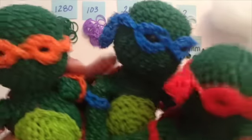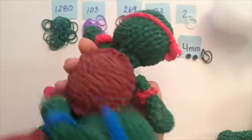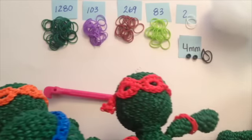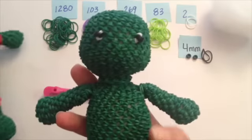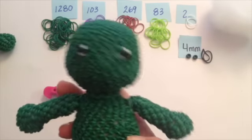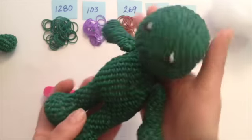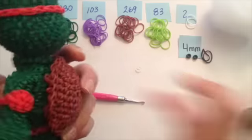Everybody, so today I'm going to show you how to make the Ninja Turtles. This is what they're going to look like. I'm going to be using purple today, so I'll be making Donatello. This is going to be a two-part tutorial. So today in part one, we're going to learn how to make just the body. In the second part, I will be showing you how to make all the pieces that you see.